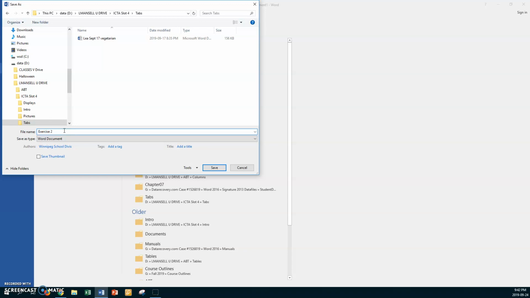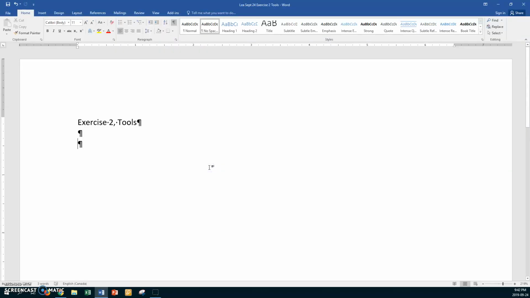And we're going to type your first name. And we're going to type September, SEPT, or you type the current date, whatever's current for you. And now you could leave exercise 2 there, but the instructions told you just to call it tools. So, or actually let's leave it there, that's fine. Click at the end of exercise 2 and type in tools. So you should have your name, the date, September 24th, exercise 2, tools. Alright, save it. That's good.